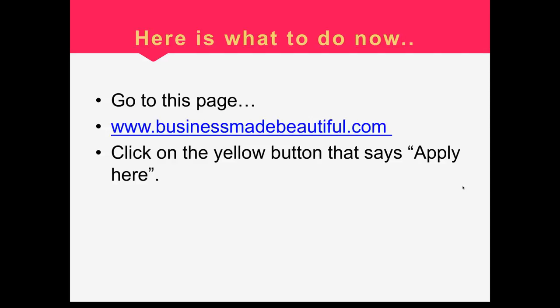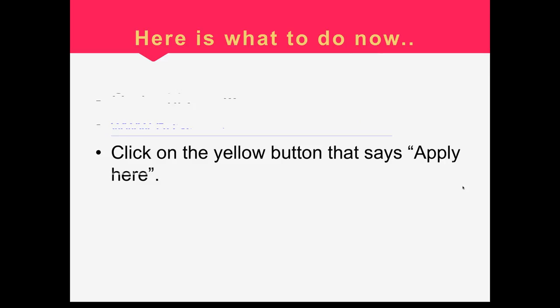So here's what to do now. If you want to learn more about the Business Made Beautiful Intensive, go to this page right now and click on the yellow button that says Apply Here. You'll be asked to complete a very short application process, which should take you less than a minute. Then you'll be invited to book a 15-minute mentoring strategy call, so we can tell you more about the program, talk to you about your goals, and see if you're a good fit. You'll be speaking to either myself or Adam, my VIP client manager. So go there now and book in a call.